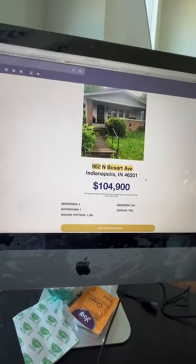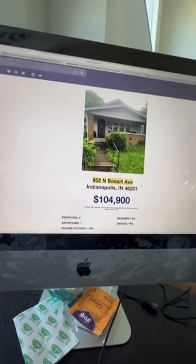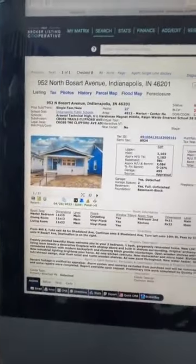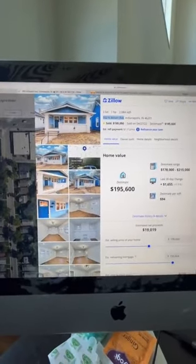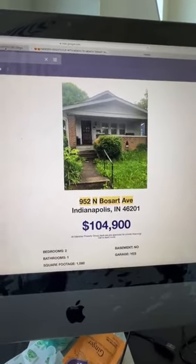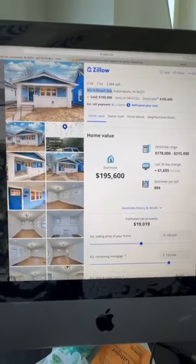And when you get on these wholesalers list, you got to make sure that they are real legit wholesalers. Like, this is a wholesaler I've been following, they send me deals all the time. I've been on their list for like 3 years, I want to say. But this was a property, same exact property, y'all. You can also see it on Zillow. But I just wanted to show y'all how they went from this, which is the same property, purchased at 104, to this.